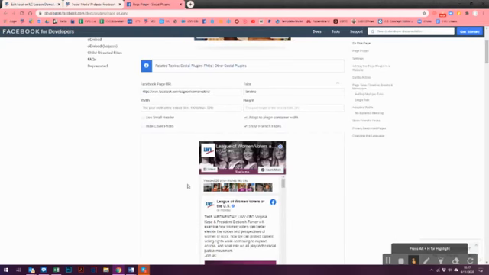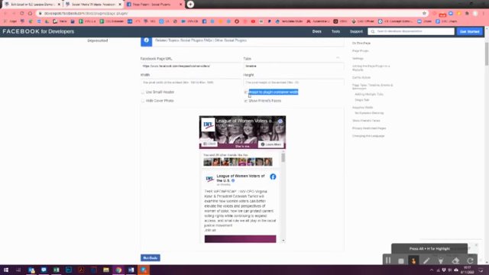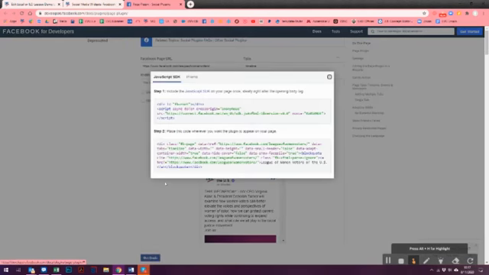But you always have a chance to come back in and play with the height and specify something here if it does come out to be too long. As it is now, I will just leave the width and the height blank because Facebook will do its best to respond to the container that it is in. And that's where that responsiveness comes in. We leave that selected and go ahead and click Get Code.